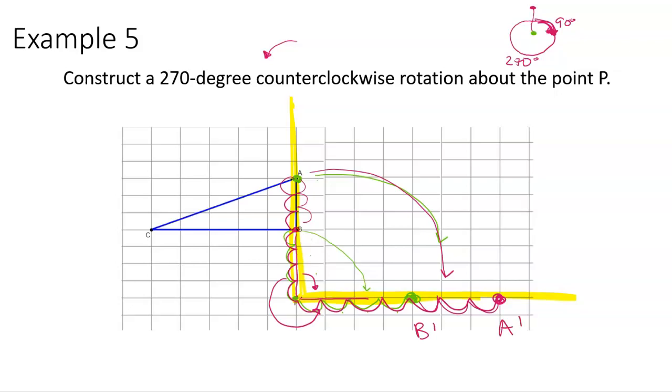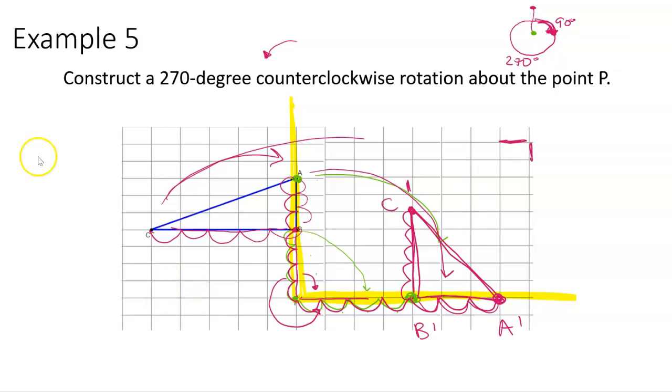So now let's look at C. Again, we could just remake C according to this. C is on the same line as B. So C is going to come this way 90 degrees, and it's going to be 1, 2, 3, 4, 5 away from B, above B. And there is C prime. And that is the resulting triangle. The only reason it looks funny is because these are a little bit smaller than this way, so that's why it looks like it changed shape, but it did not actually change shape.